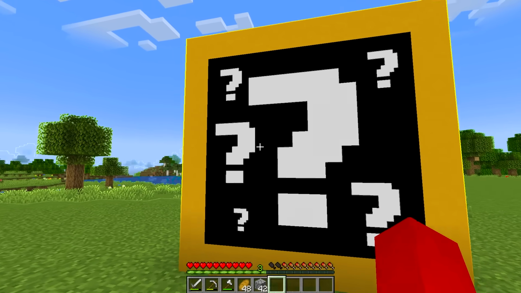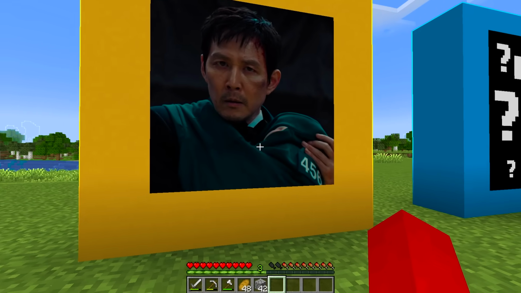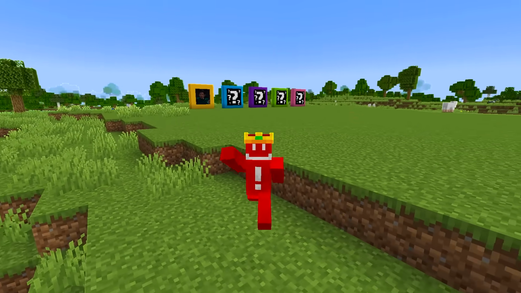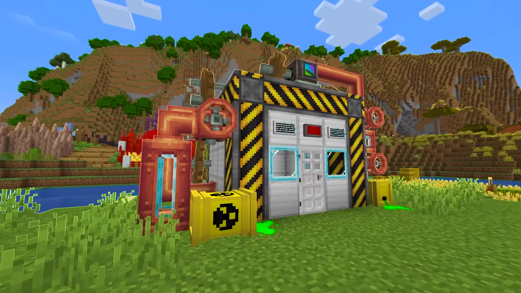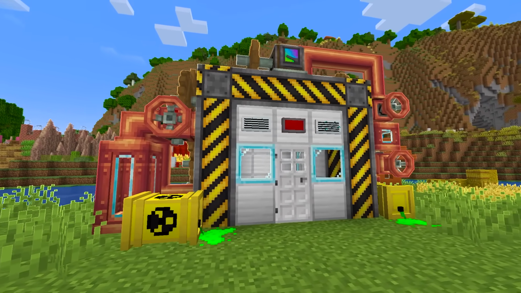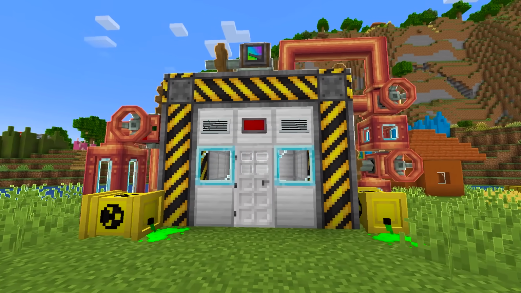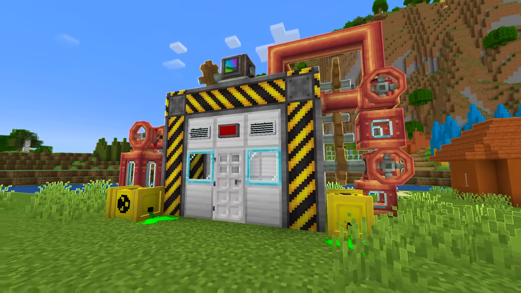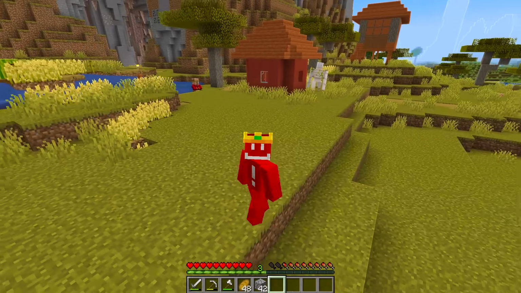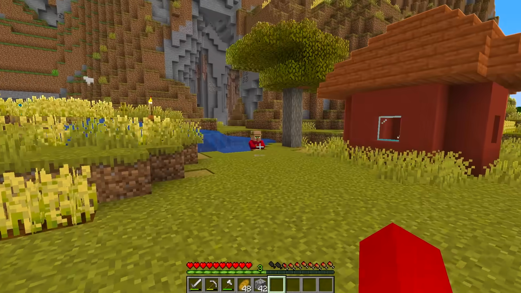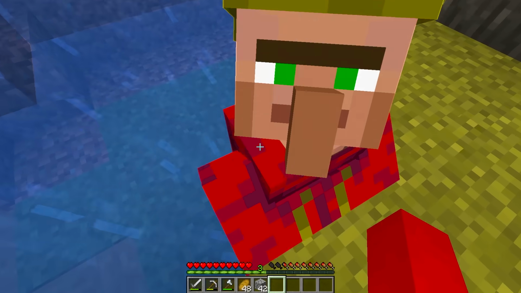And the first character I'm going to transform is going to be Guhan with the baby. And the mob I chose to transform into Guhan is going to be the villager. However, I have to capture him to put him inside this transformation machine, because only then will I unlock his 3D model. And the good thing is that it's going to be very simple to find the villager, since I'm here inside a village and there's already a villager in front.